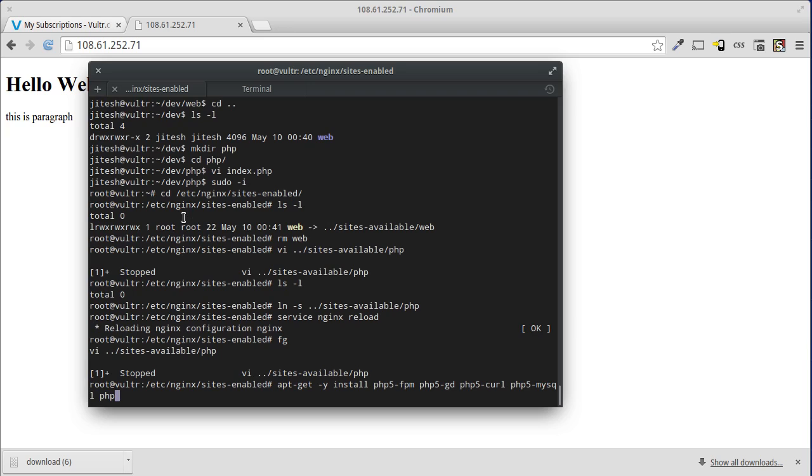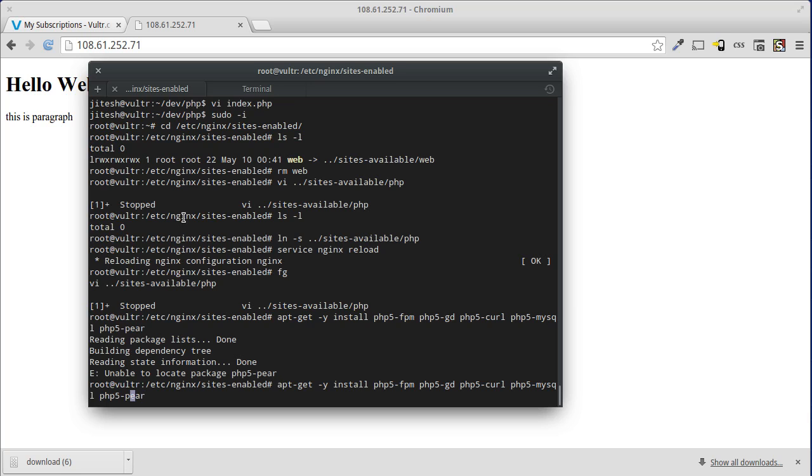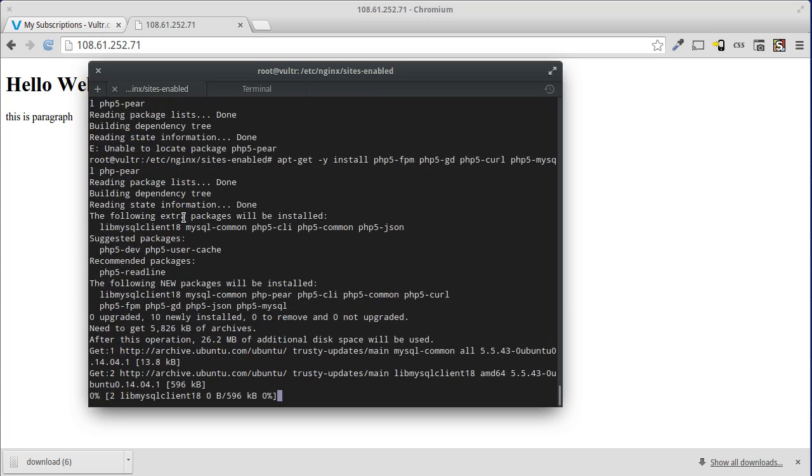And then finally php-pear, or is it php5-pear? I think php5-pear. Yeah, let's install all these things. Pear is for package management. Alright, oops, it didn't find php5-pear, so let's just give php-pear. That's right.